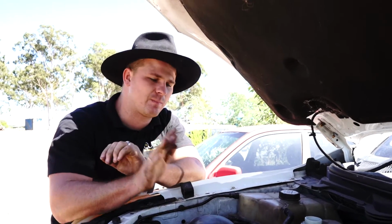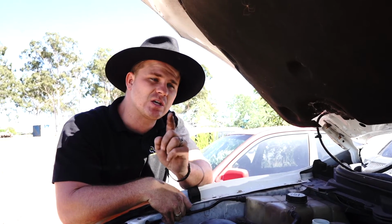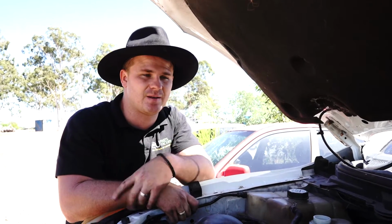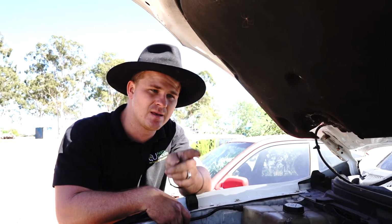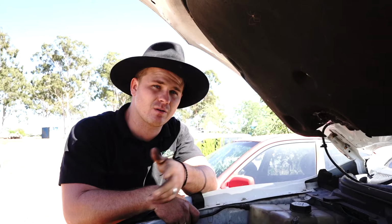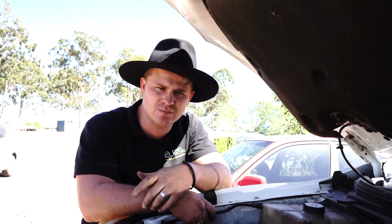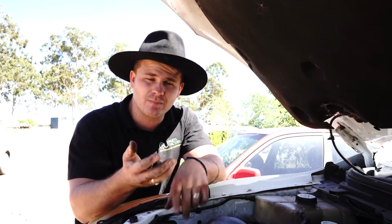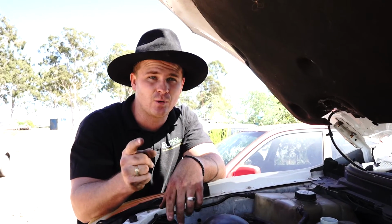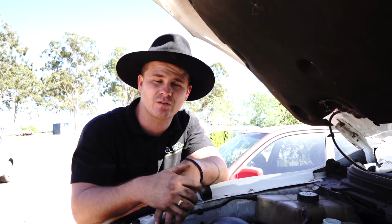Today we're working on this Mazda BT-50 or Ford Ranger. Specifically, we're going to be changing the manifold pressure sensor. Now, a super common issue with the Ford Ranger and the BT-50 is this MAP sensor starts throwing codes. You get an engine light, poor performance, poor fuel economy, etc. You can Google all the symptoms, but I'm sure if you found your way to this video, you're asking, where is it and how do I change it? And you're also probably asking, where do I get one from? I have the answer to all three of those questions. I'm going to show you right now.